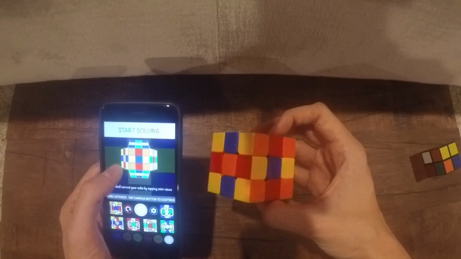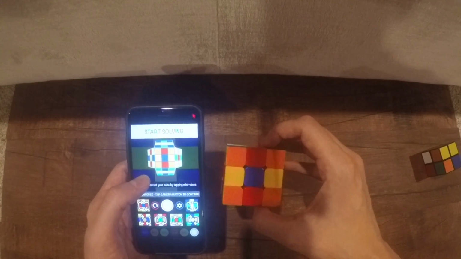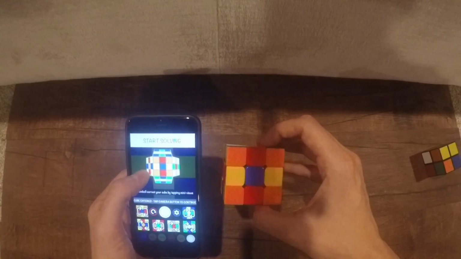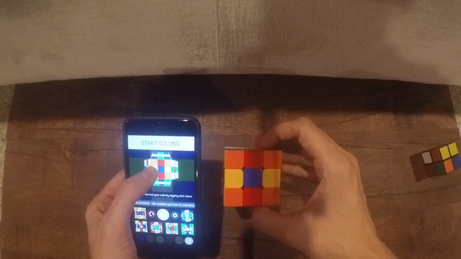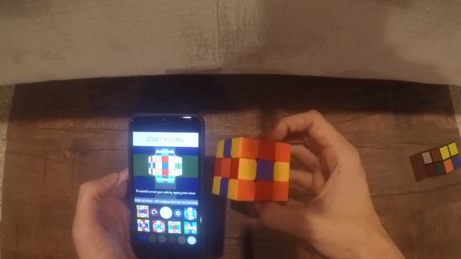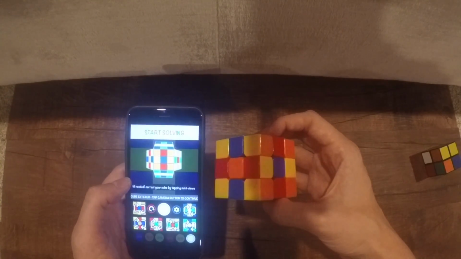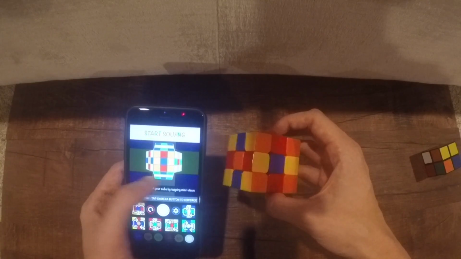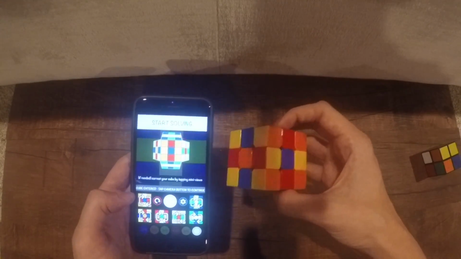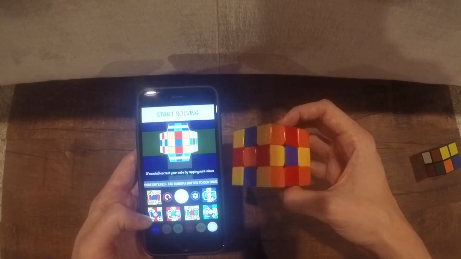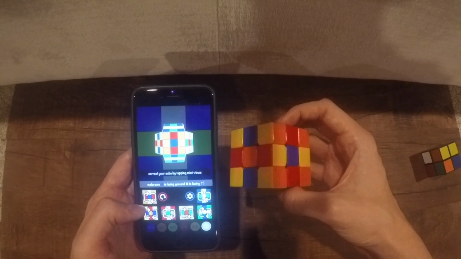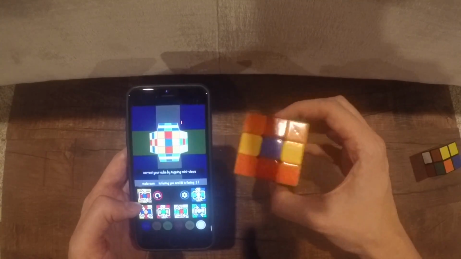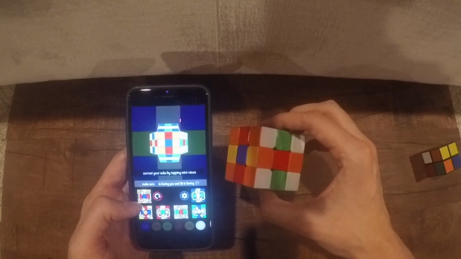the left side's not great. Now, just one note here, it says to start solving. That means if your cube actually did look like this, it could be solved, but your cube doesn't look like that. So let's make sure that we communicate correctly with CubeSnap what your cube looks like. So let's go ahead and change the left. Looks like we'll probably need one more correction over here on this side.